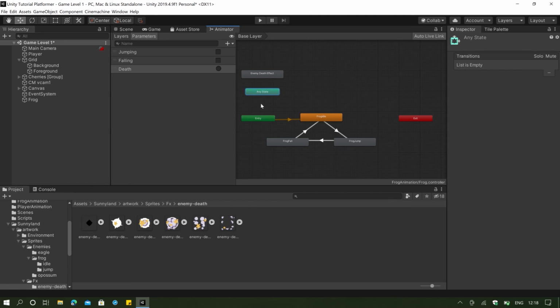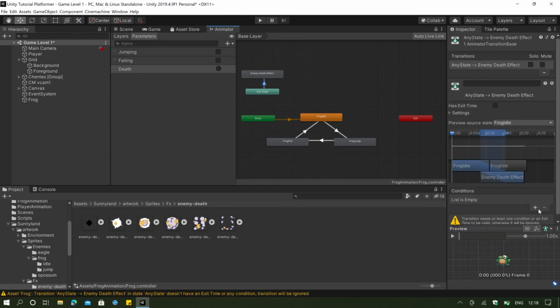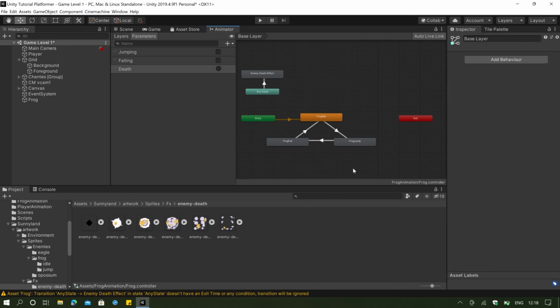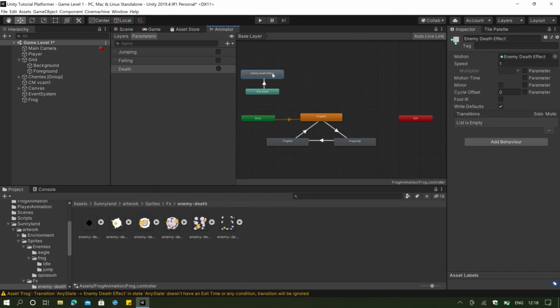This means that we're going to use the any state function here, make transition, and go to our enemy death effect, click on the transition here, add the condition, which is gonna be the death. And death here, the condition is nothing, and it's basically just a trigger. So when we type in the code, which is gonna be discussed tomorrow, it's just gonna be like dot set trigger, and then that's it. It's gonna happen, and directly this will change, and that's it.